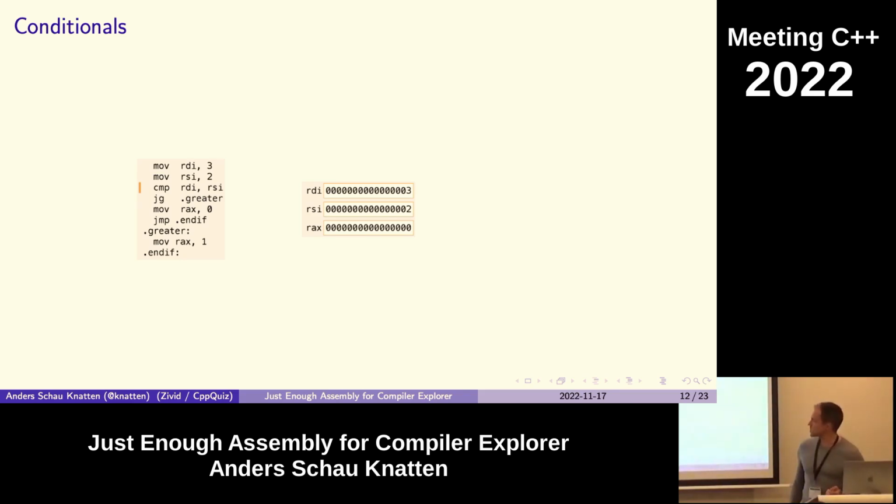nothing really happens. So what compare does, it compares these numbers. But we didn't even tell it, like, compare what? Which comparison are you interested in? Is it less, equal, or what do you mean compare? So what compare does, it just compares these numbers in all the ways at the same time and stores away some states in some flags that we can later check.